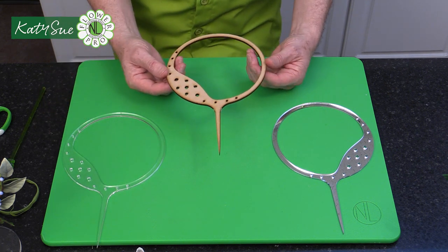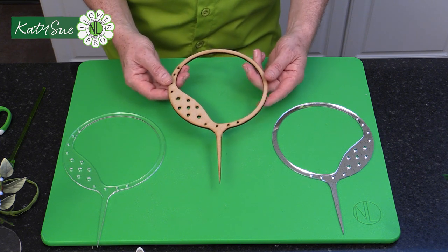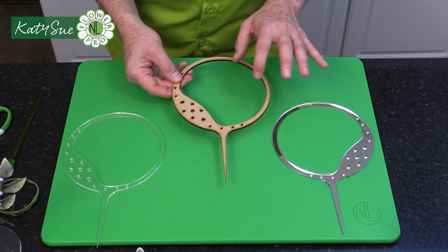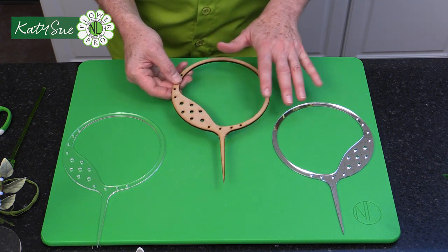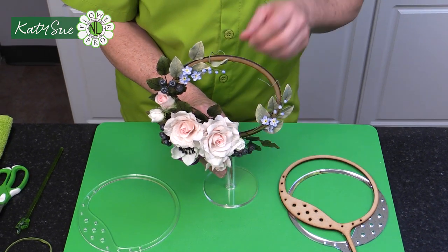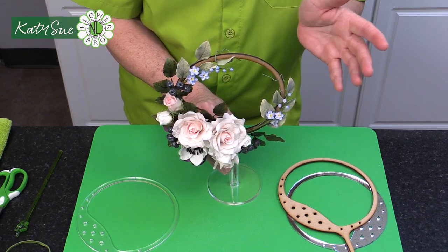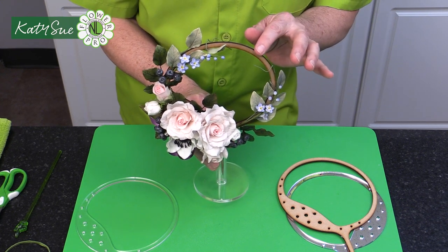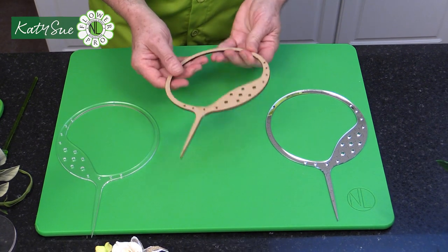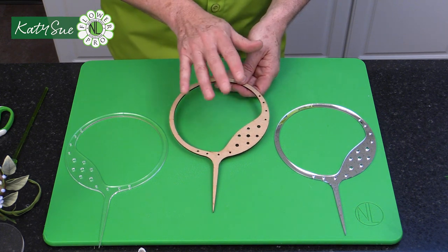The MDF, which is a wood composite, is laser cut and you get a charring on the edge which gives a very nice rustic look. If you're doing a barn wedding, rustic wedding cake, or naked semi-naked cake, this works perfectly with rustic elements like antlers, pine cones, and Christmas arrangements. This is an MDF one where I've got pink roses, anemones, berries, and forget-me-nots — it works well with traditional colors for a garden outside wedding.